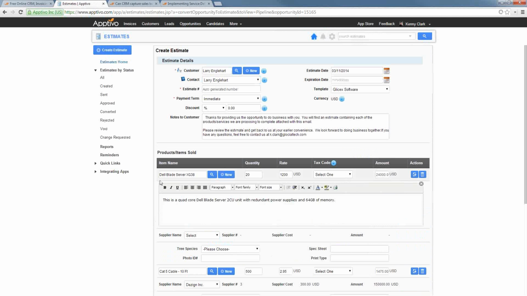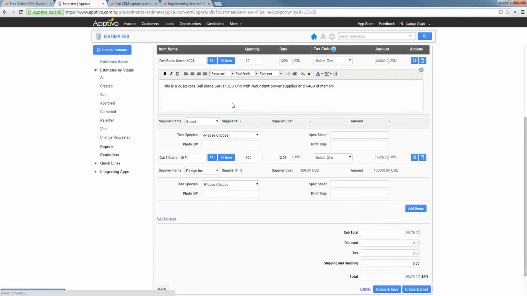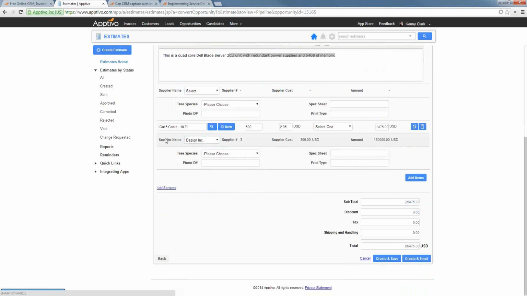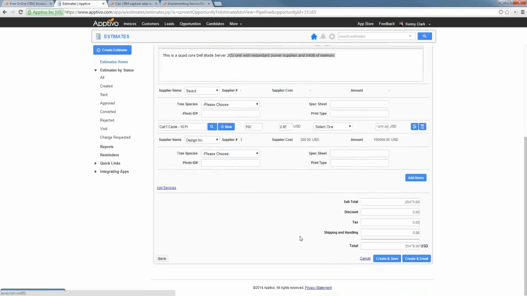The Estimates app does our quotes for us. You'll see it's interfaced with everything else, so it pulls in the customer contact details. It knows exactly where to email it to because of those records. Those products that we attached earlier already have standard prices and a standard description, so it just gets that information from the product database. And there's lots of different custom details we can track here, such as which supplier we are going to purchase this product from. We can get very complex in this respect.